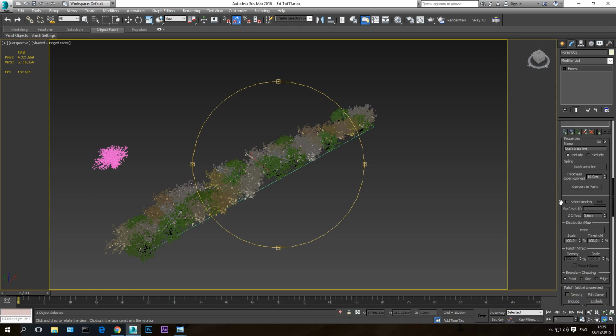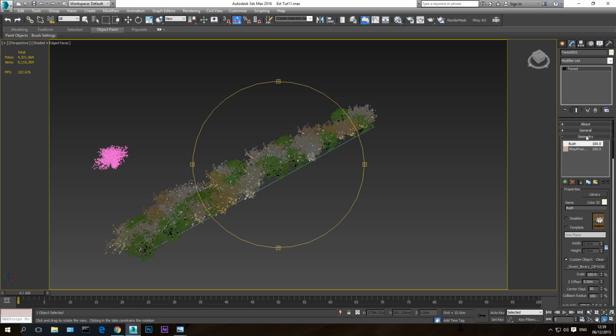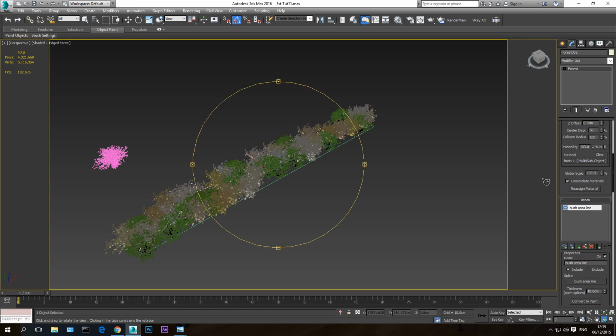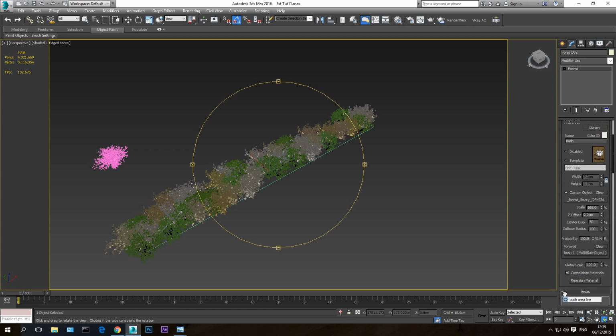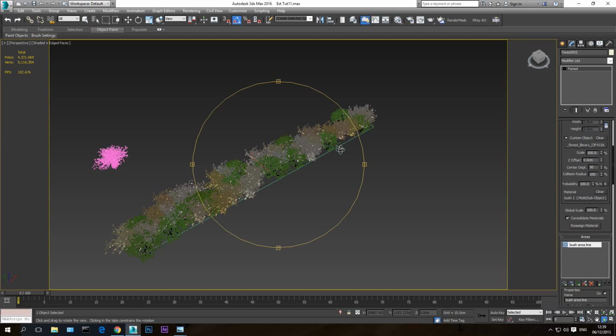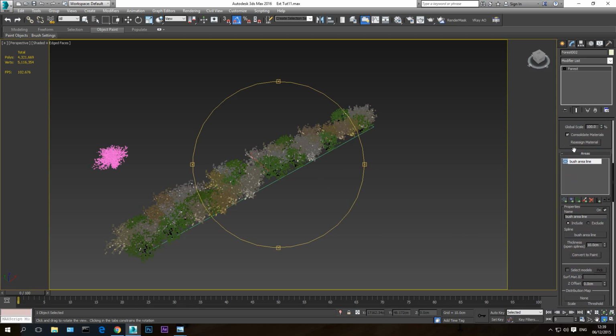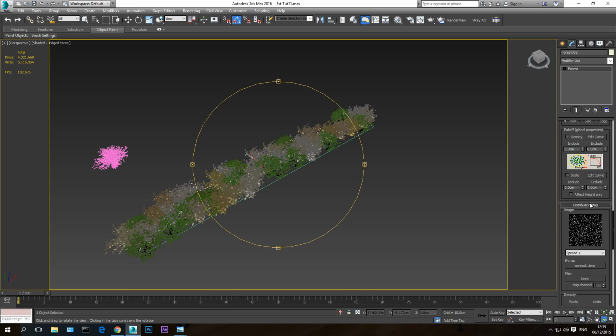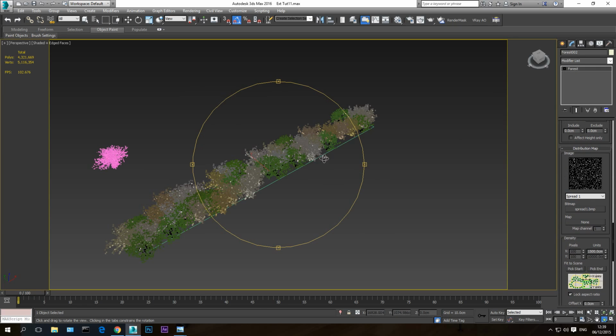Let's recap. You have inside of the geometry two geometries: the bush that comes as a preset with the Forest Pack plugin, and the bush that we added a proxy of, which is this one, that we added using the plus sign. Next, there is the area where these two bushes are going to go inside. We created this area using the rectangle tool. So this is the area. Next thing we did, we went to distribution, which tells the program how to distribute the bushes inside the area. And we gave it a value of 1500 units, which made it much more dense.